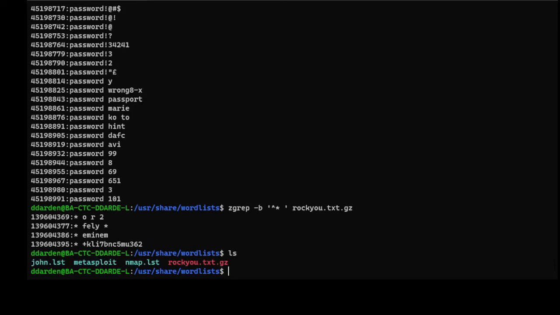So right here I have a Rockyou word list. It's buried in the user share wordlists folder, and I know that I want to go back to my temporary folder that I like to work in.